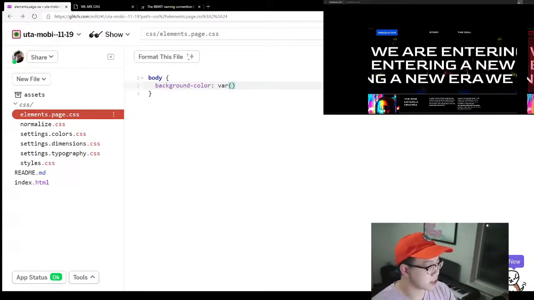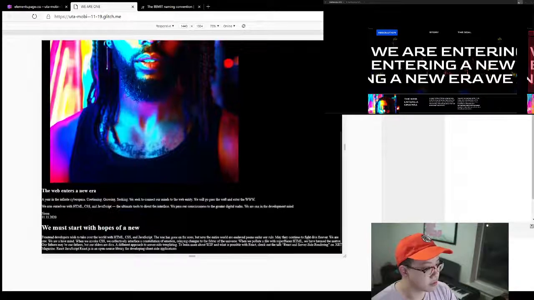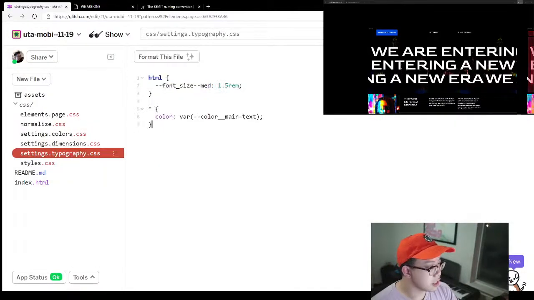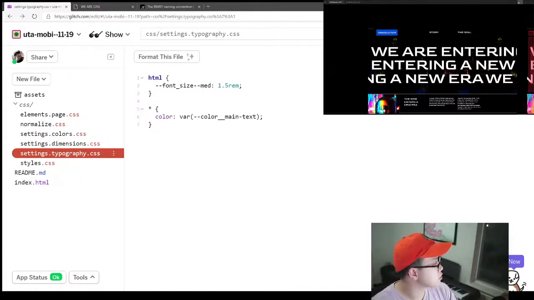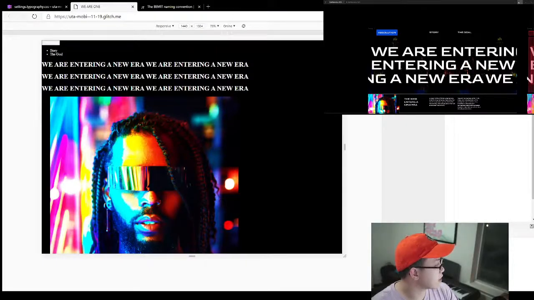But this time I want to be really specific. So I think color, cyber black, hope that's right. Yeah, there you go. I think there's one thing I did not include for the typography. Hold on. Okay, cool, I got it. All right, so I want the entire website to be black, so I already modified that in the page element.